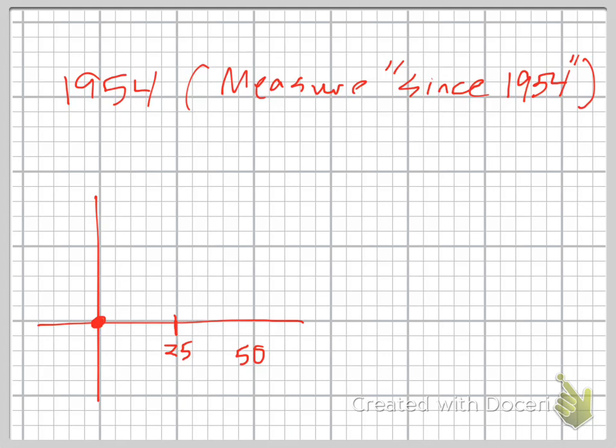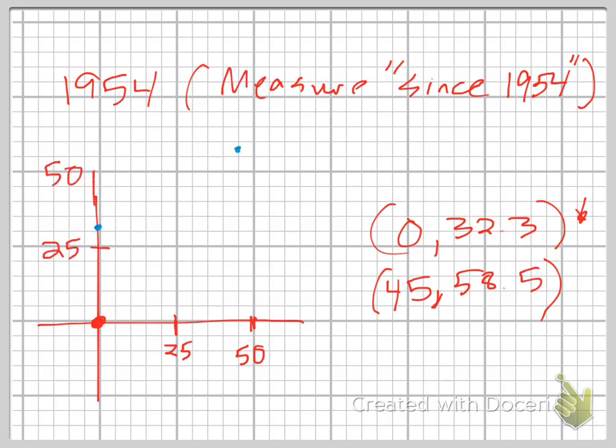So I did a scale down below. The little tick marks are 5s. You see the 25s marked in there, and then you go to the next piece, which is, we've got to plot these within that scale. Vertically, I need a scale as well that matches. Notice the first point, 0, 32.3, that's the 1954 year, and then 45, 58.5, that's the 1999 year, with inputs according to the scale of 1954 being 0. Then up the scale, I might as well just do 5s again to fit in 32.3 and 58.5. So there they are, the 2 points plotted. Let me know if those look awkward.